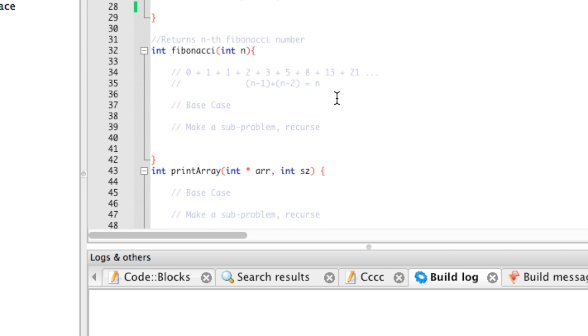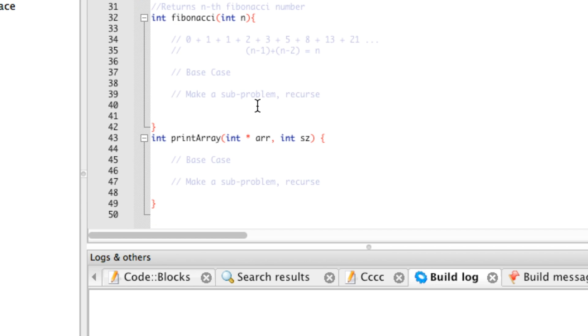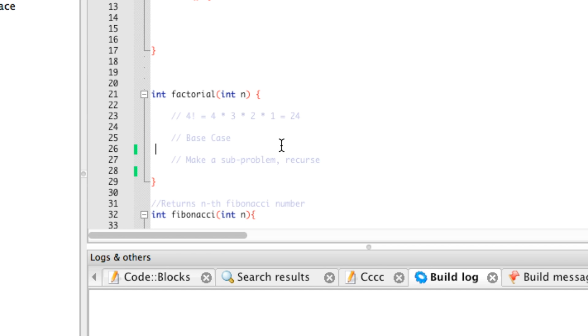Our other functions that we will work on today: we're going to return the nth Fibonacci number, and in our next video we will also print an array. We'll take a function that we would normally do iteratively, going from 0 to n, printing out an array, and we're going to convert it to a recursive function. In that next video we will also talk about the pros and cons of using recursion, dipping a little more into memory and the costs of running a recursive algorithm, why you would use it versus why you wouldn't. To get us started, let's build out this factorial problem.